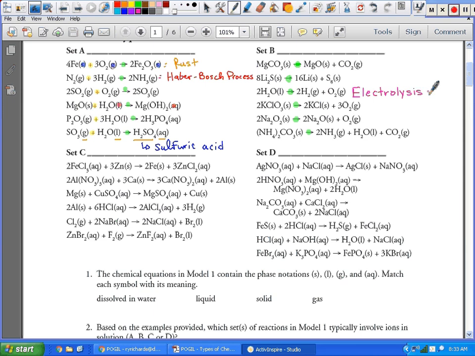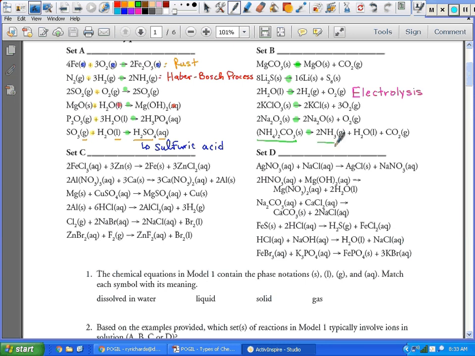Exactly. Now, the one last thing that I want to show you is, can one reactant decompose into more than 2 things? Look at the very last reaction. Now, hopefully you know this. What is the name of that thing? Ammonium carbonate. Ammonium carbonate will produce ammonia, hydrogen, and carbon dioxide.